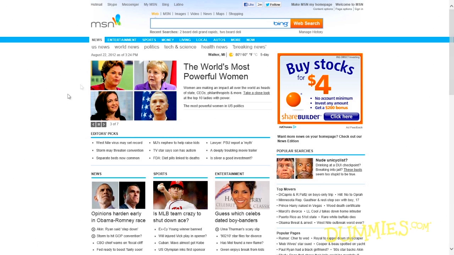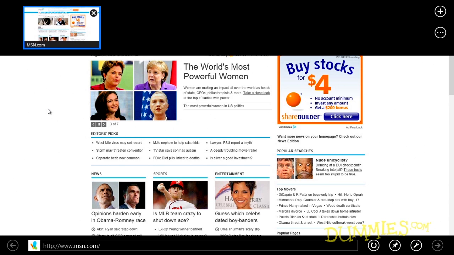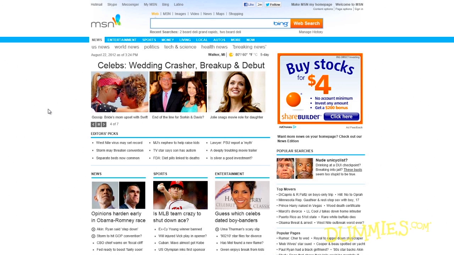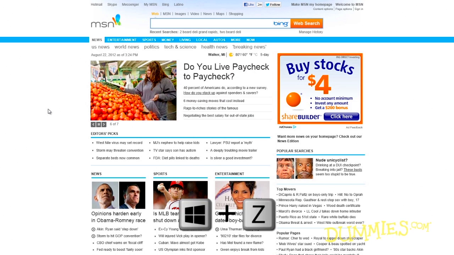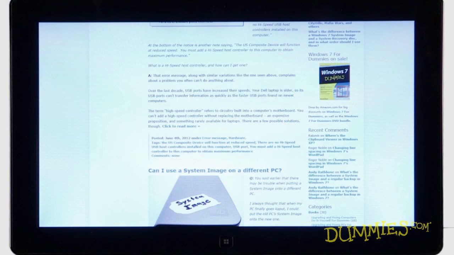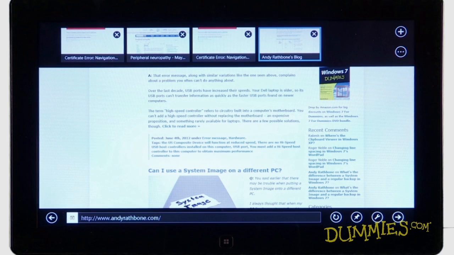With a mouse, right-click a blank portion of the web page, away from any words or pictures. On a keyboard, press the Windows and Z keys together. And with a touchscreen, from the screen's top or bottom edge, slide your finger toward the screen's center.